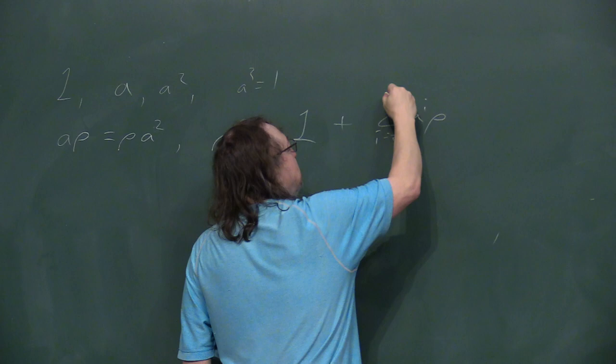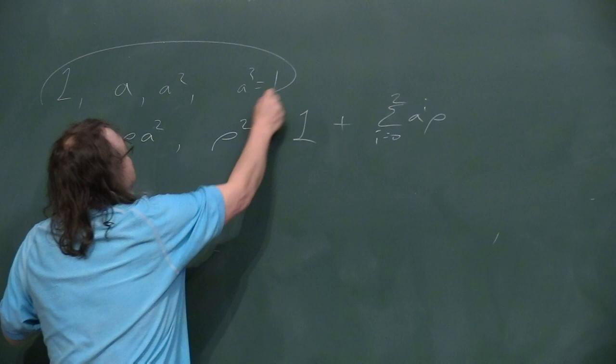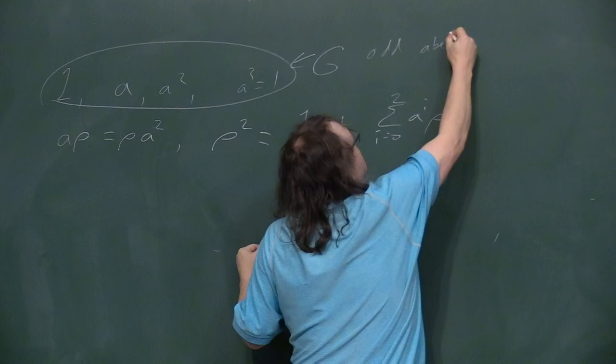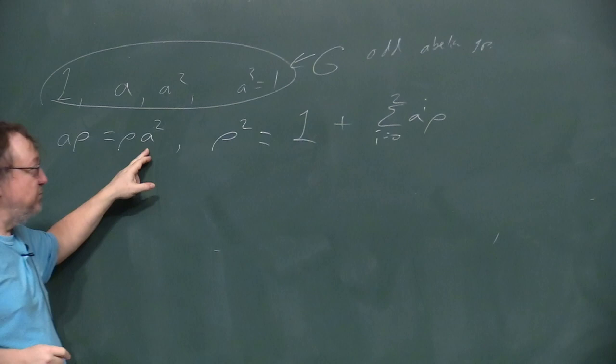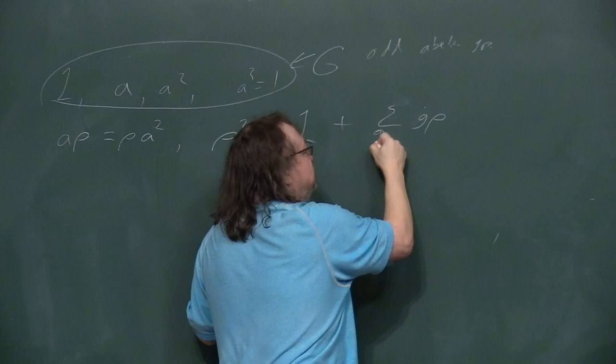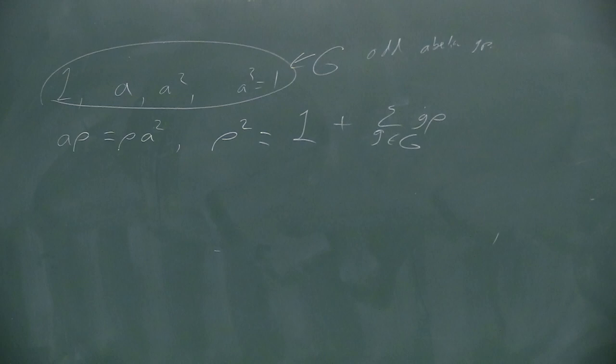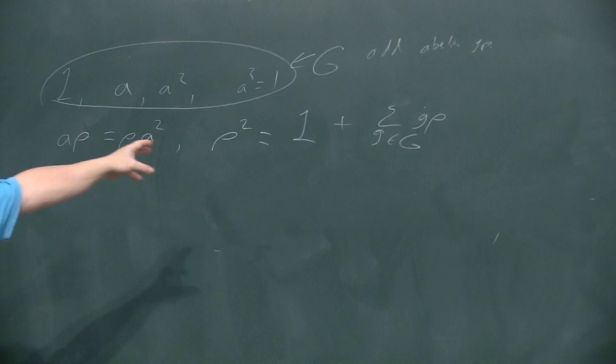Okay, this is what the whole group is like. And what Izumi found is that when he was trying to construct the whole group, he could just as easily construct any odd G. So this is the group G. Just replace this with any odd abelian group, and you get this same relation, where this will be the sum over all G in your abelian group. The invertible ones just obey the rules in your group. So this is an infinite series of fusion rules, the first one of which is the whole group.